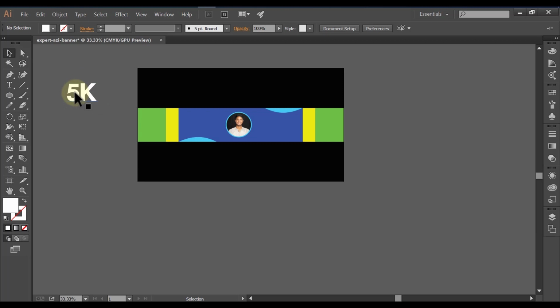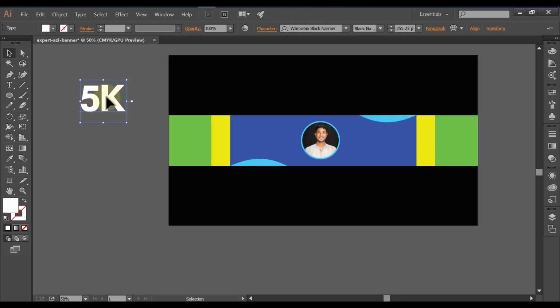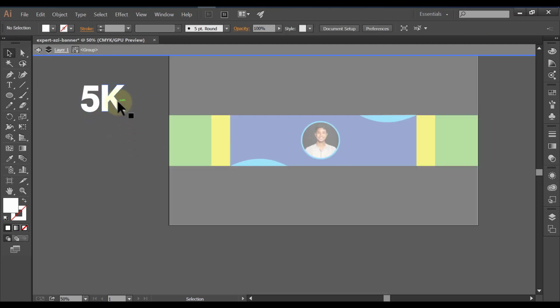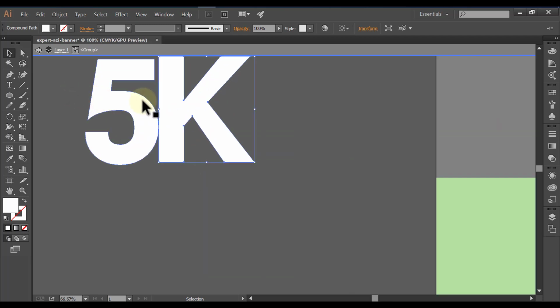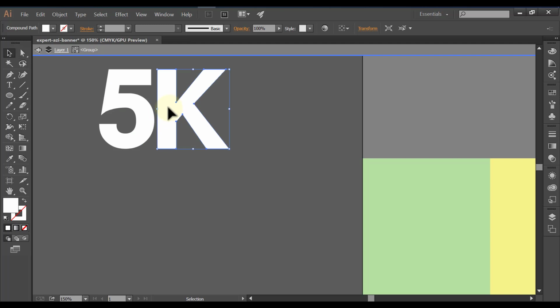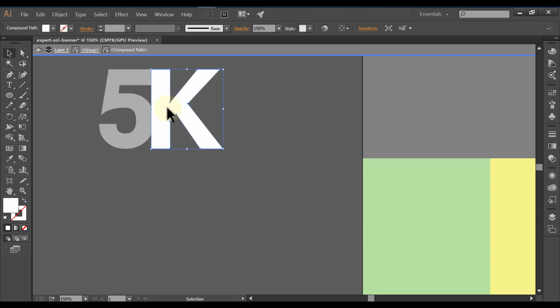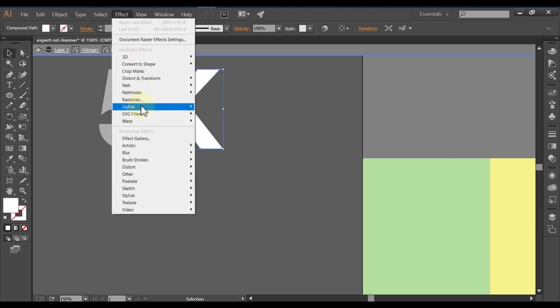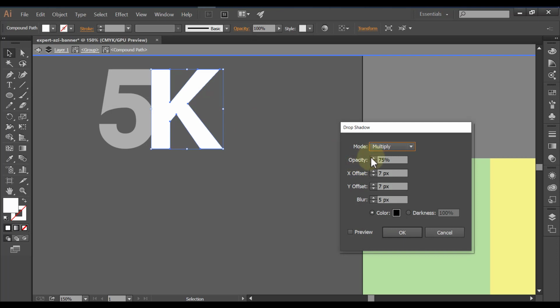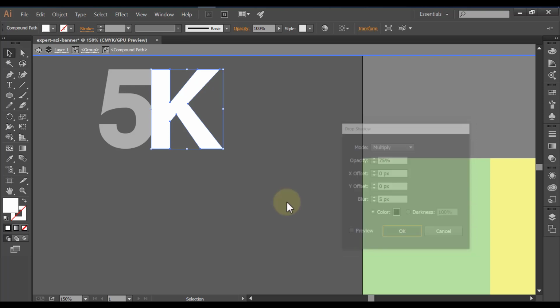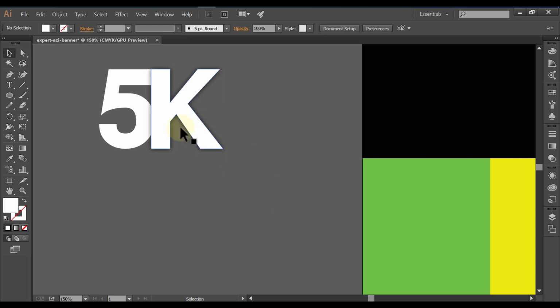So let's make a little bit of difference here. We have to do a little bit of work on this. So first of all, create outline and double click on this. Then try to put this together. Then it will look better. I think we can put it together. Let's see how it looks. So if you put in a little bit of drop shadow, let's see how it looks, because I don't know how it will turn out. I just try to see how it will be. So X is 0 and offset is 0 and blur is like 5, and let's see how it looks. So it really looks good, I think.